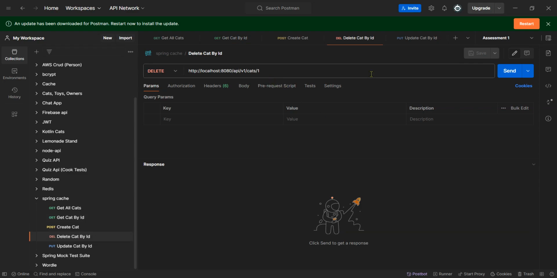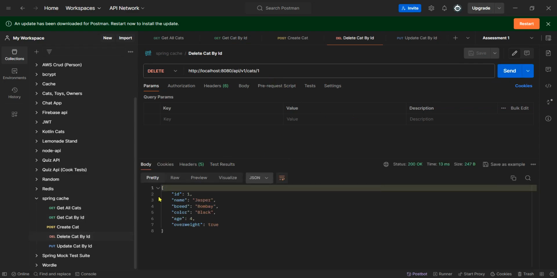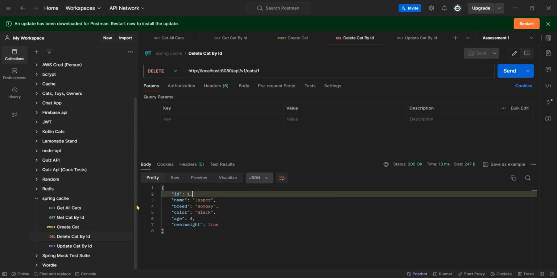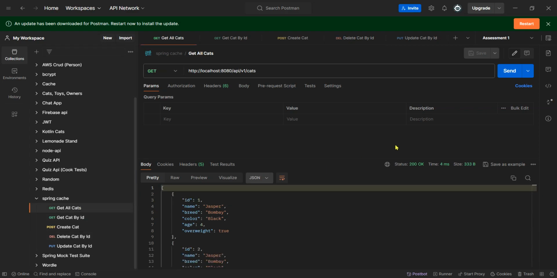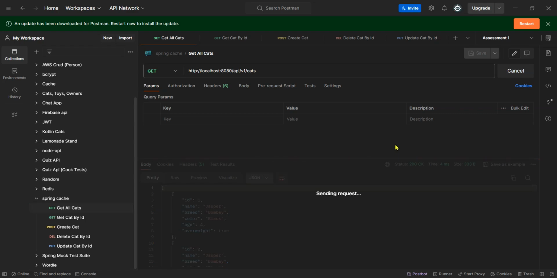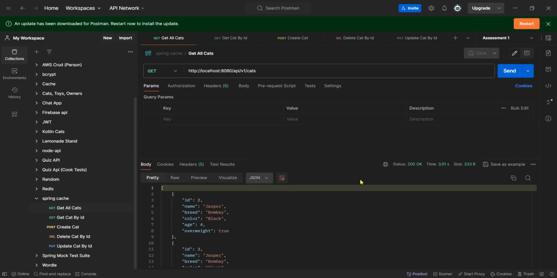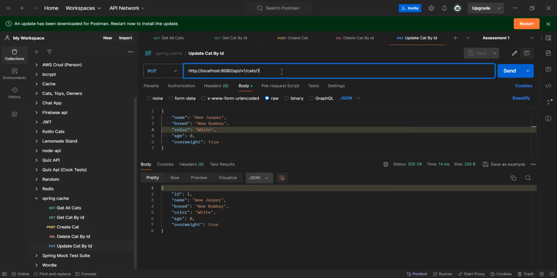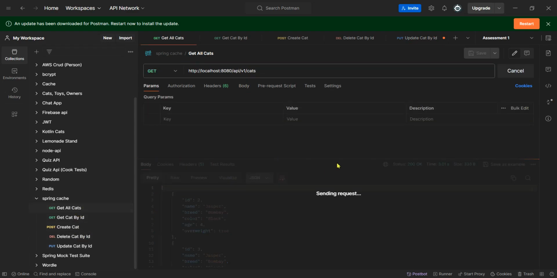So let's delete cat number 1. Okay, so now we only have cats with IDs 2 and 3 in the database. Let's get all cats again and see what we get. There we go. Let's update cat number 2. Okay, let's get all cats again.